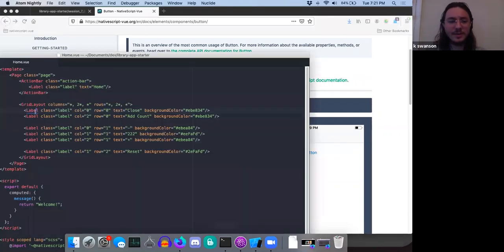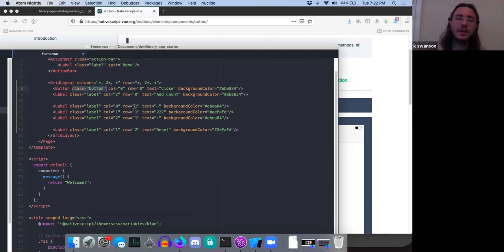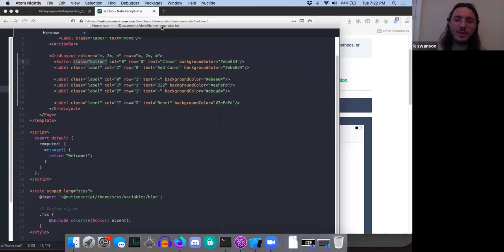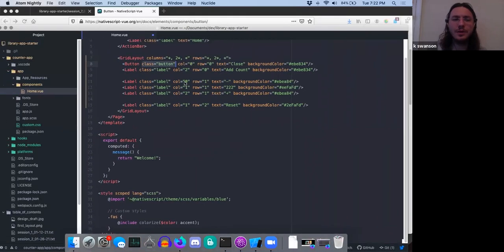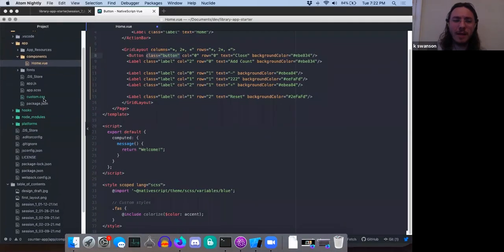Okay, but let's go ahead and replace what we have with the button. So we're going to say button instead of label. Okay, class. We're going to say button for the class. The reason is because we have some things called styling rules that require us to add this little attribute here. I talked a little bit about that in the last session, where we wanted to include our own customized CSS rules or styles in a separate file. This is all included on the website with the application code. My copy of it is right here.